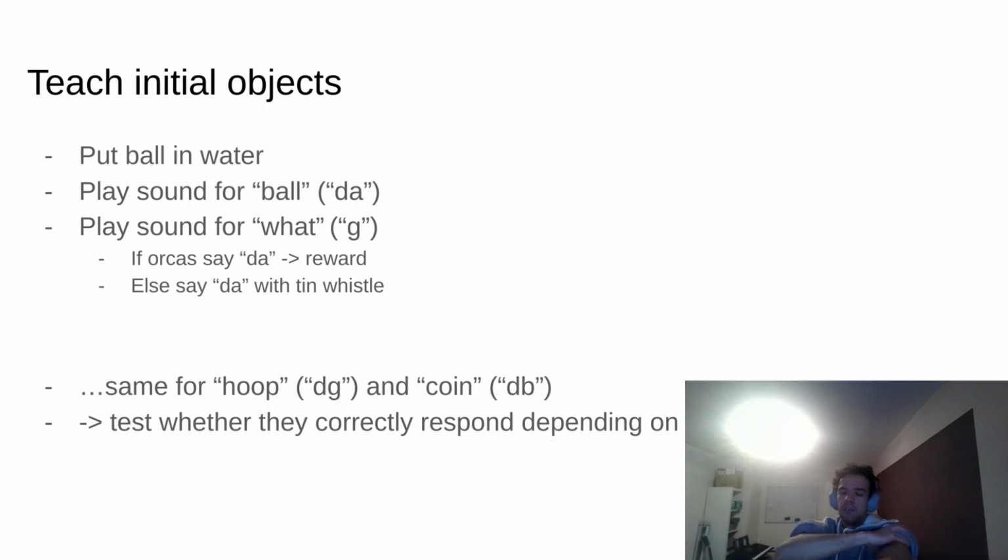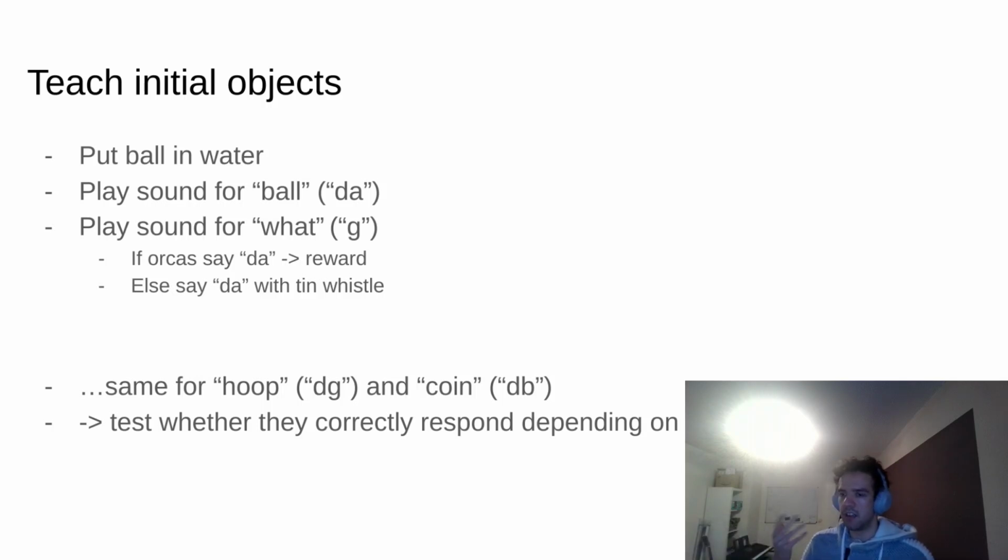The reason why we put things into the water directly rather than using a screen where we can show stuff, which I initially thought might be a good idea, is that it seems like orcas might not be very good at vision, which might make sense. Humans are very visual, but it's probably a good idea to bypass the visual bottleneck and put stuff directly into the pool, where it's more familiar and you can recognize it through vision rather than some abstract 2D screen or something.